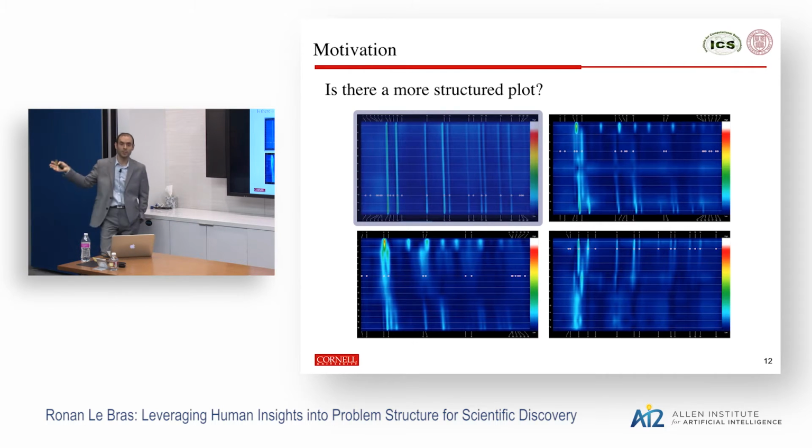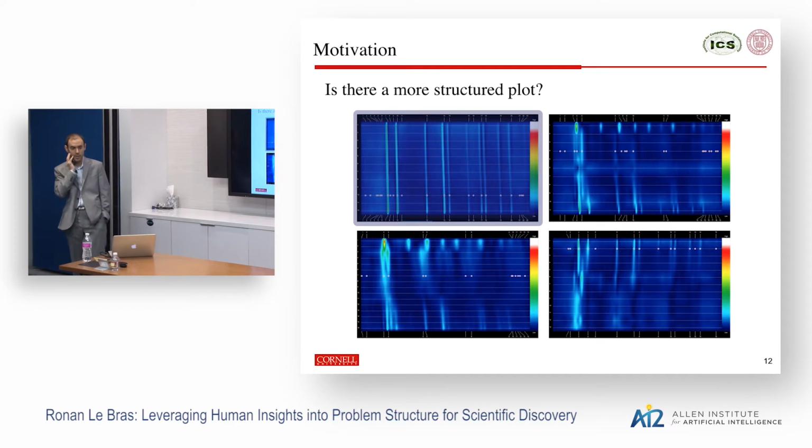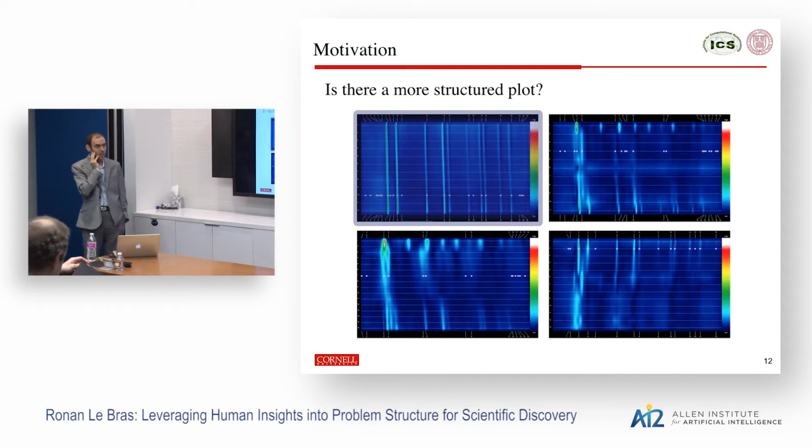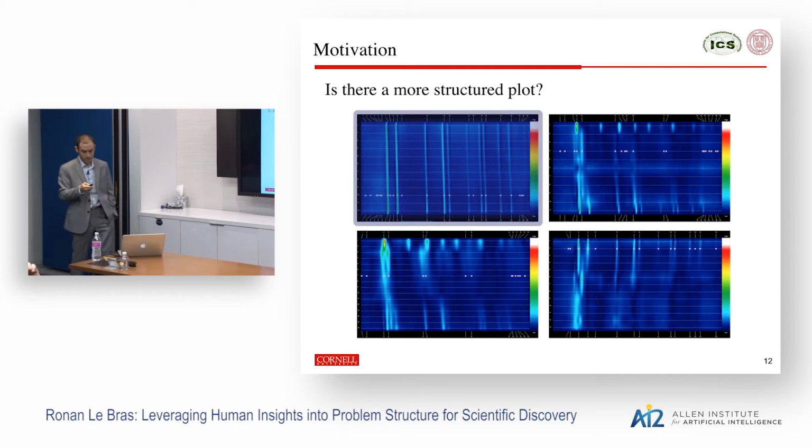And in fact, I did an experiment with roughly 100 people, including high school students and people from Amazon Mechanical Turk. And about 80% of them identified a pattern made of all the visible lines that you see here and of the vertical lines. And if you provide this information as input to a combinatorial solver, what comes out is a way more meaningful interpretation of the data. And we'll come back to this example later on.